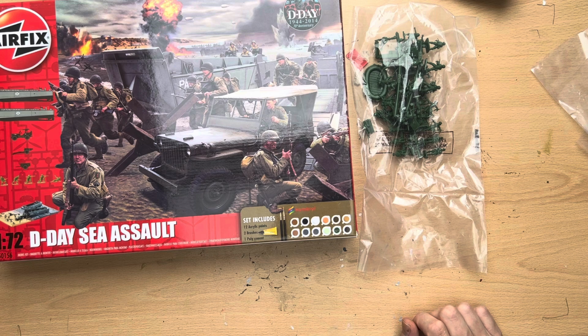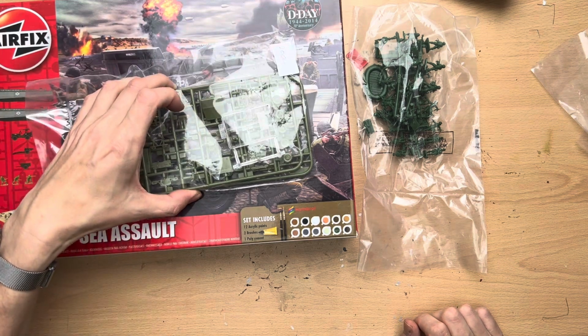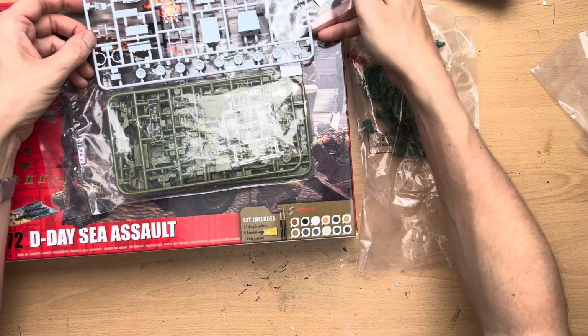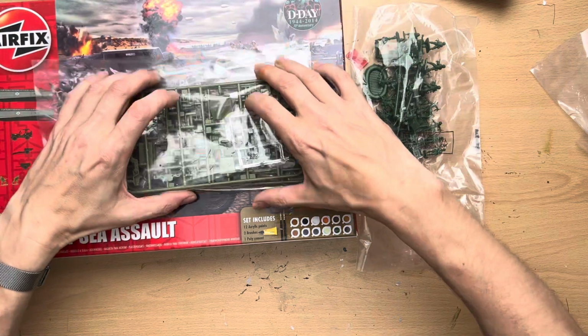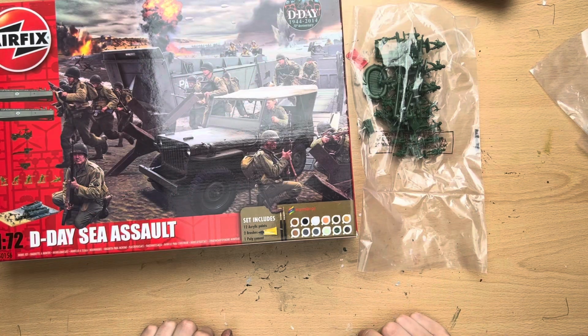Oh, incidentally, this is the Jeep from the 10300, and obviously we can see there are differences in the sprues there. I mean, obviously they're quite a bit larger for starters. So I'm going to try and build this one as well today, and then we can run the two up against each other and see which one's the nicest.